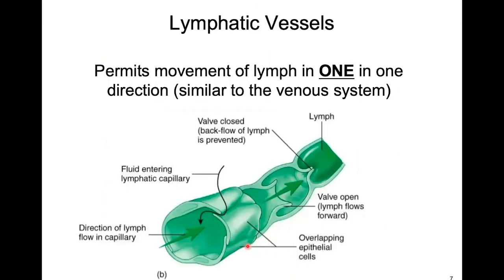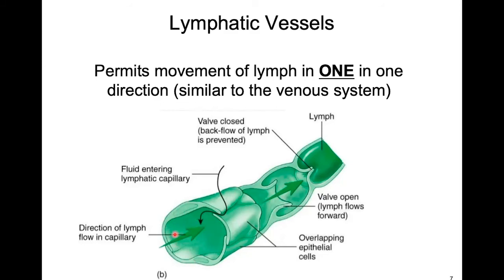Now, I want you to understand when looking at this diagram, we are looking at both lymphatic capillaries and lymphatic vessels. Both of them are illustrated in this one image. This is our boundary from where the capillary ends and then the lymphatic vessel begins. Now, within the lymphatic system, remember, lymph can only circulate in one direction. It moves into the capillaries through those pores, and then ultimately is going to flow back towards the heart, ultimately to the subclavian veins.